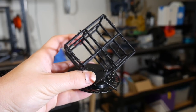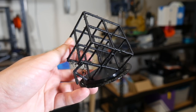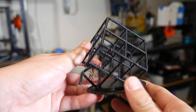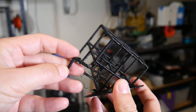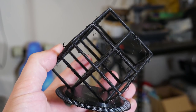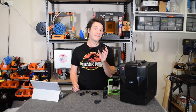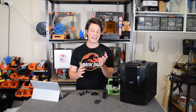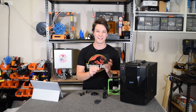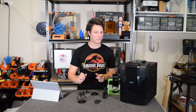Finally, I threw my lattice cube torture test at it and it mostly succeeded, but it's definitely not perfect. This test is all about precise extrusion and cooling, but with ABS the plastic stays soft for longer than PLA, otherwise you get warping and delaminating. I wasn't even expecting it to finish, so at least there's that, but I'm not going to be trying to print any fine details on this machine anytime soon. Yeah, it's a bit rough.